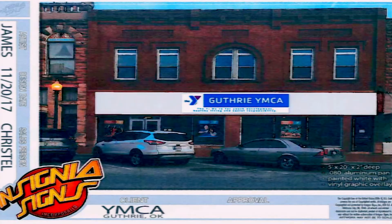Okay. Well, from this photo here, which is that one, I think the sign itself, maybe it's not ideal, but I could live with that. I could live with the size, and you have a national logo that we try to preserve and protect. I think that's fine. I think the size of that sign itself looks to be in keeping with the size. But that does not include the white background behind what we see as the sign.